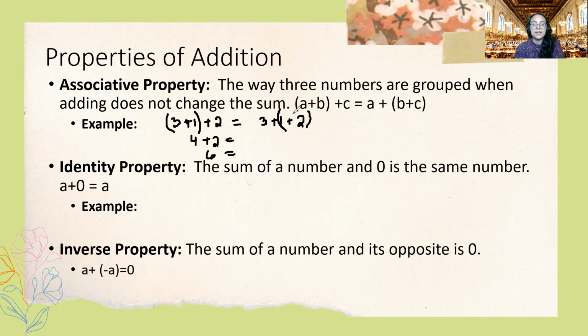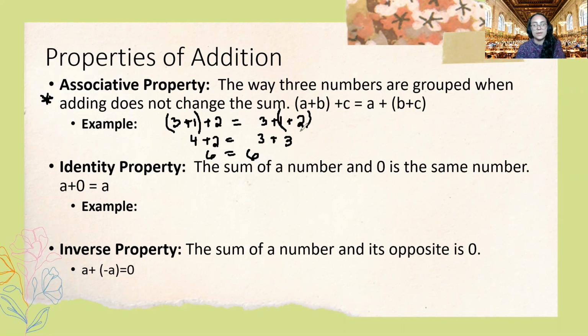And on the right-hand side, if I decided to add 1 plus 2 first, I'd bring down my 3, plus, and then 1 plus 2 is going to give me 3. And what is 3 plus 3? That's also going to give me 6. So I would really encourage you to maybe try out different examples. This is also going to be really helpful when we start working with negative numbers.